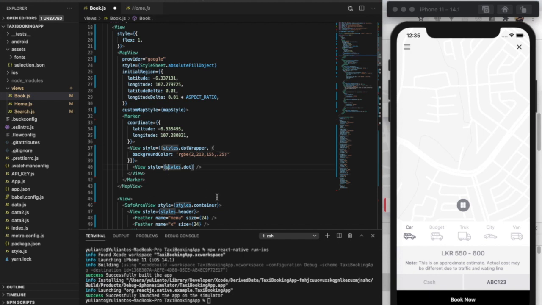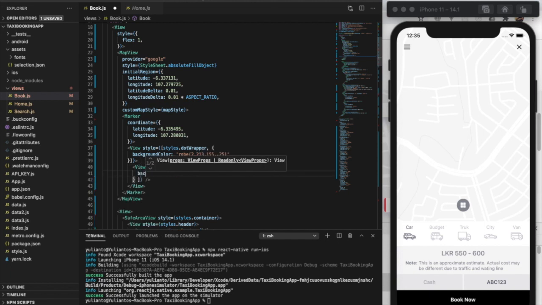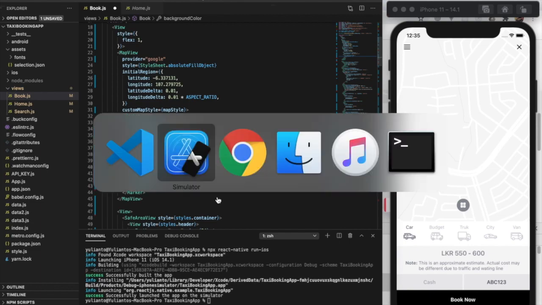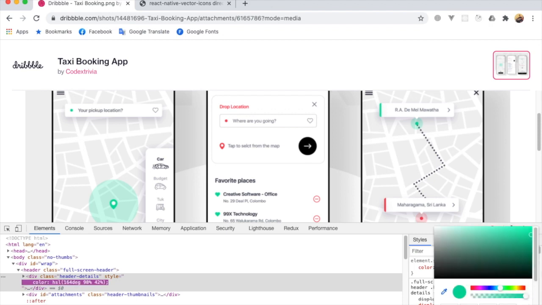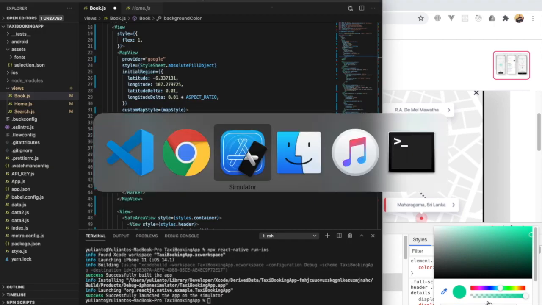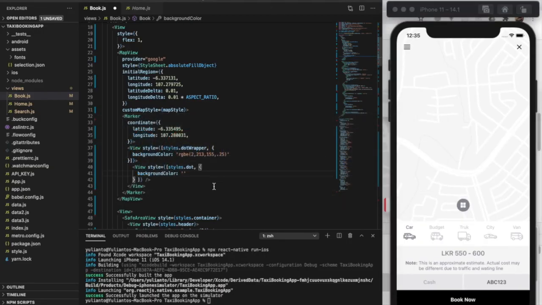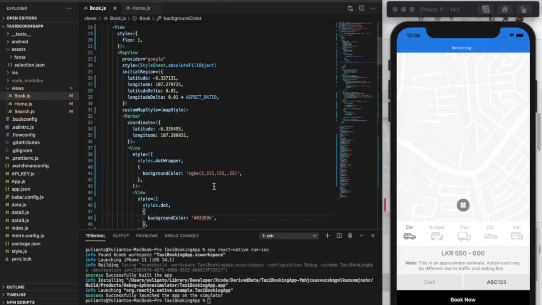And for the dot, I'm gonna also change the background color. The background color will be the same, but I'm gonna use hexadecimal instead of RGBA. Okay, save.